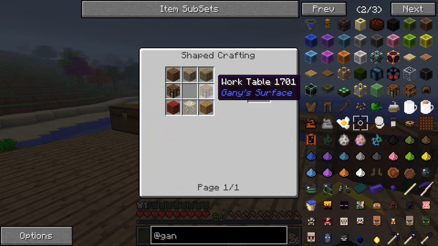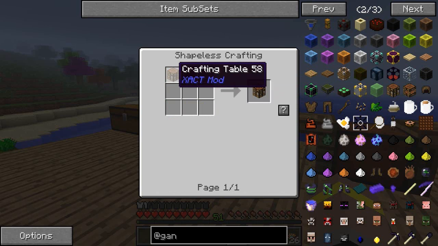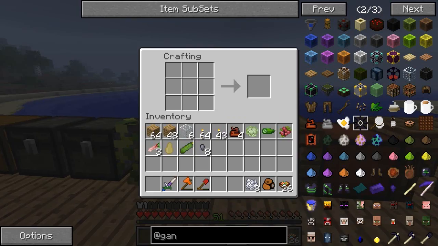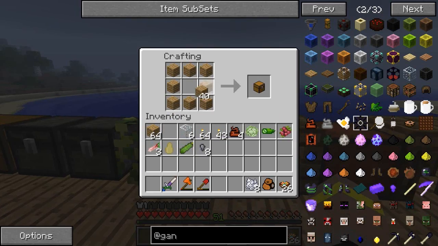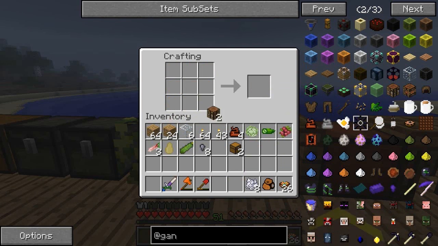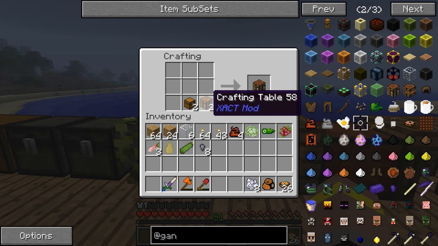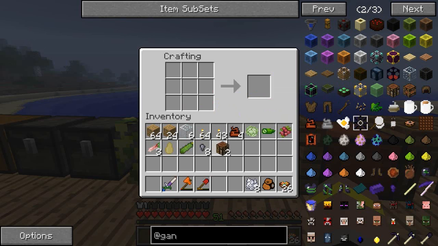So we need 2 work tables, so we need 2 crafting tables and 2 chests. So let's make these quickly. So we need 2 chests, there we go, 2 crafting tables. We can mix these guys together to get ourselves the work table. The work table is basically like a crafting table, except it shows the items in it. And then it was like this with wood.